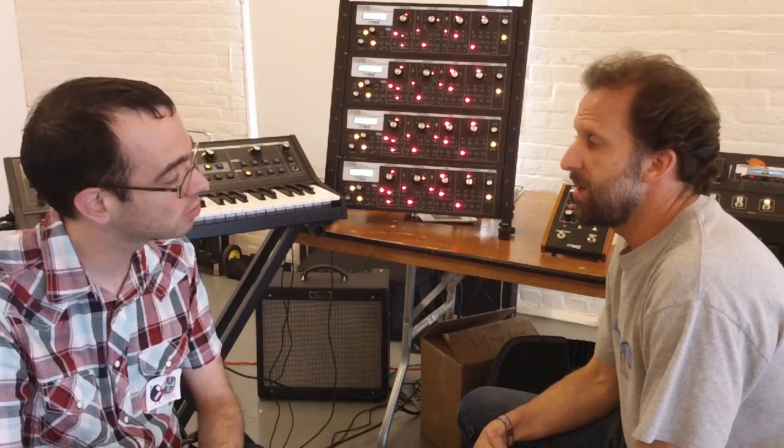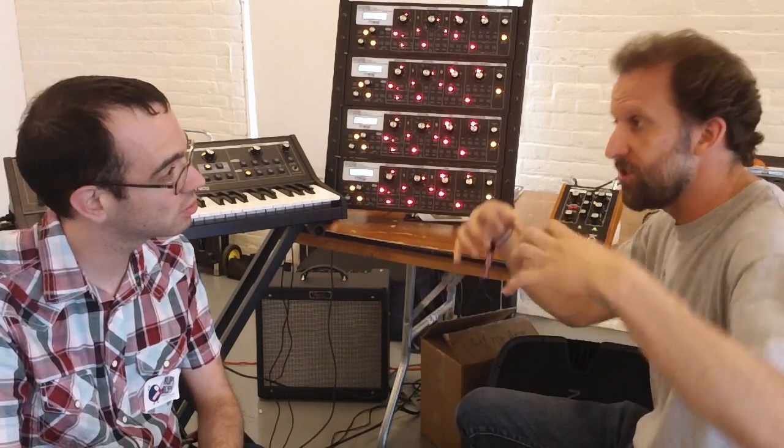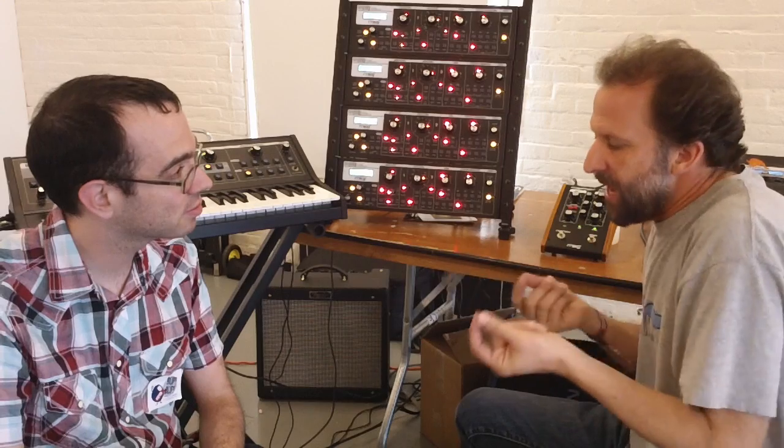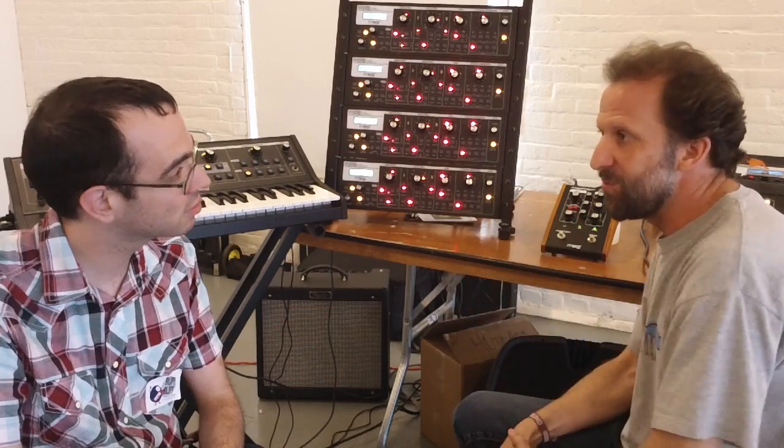It's the timing, the special rare chips, and the analog approach to how you control all the timing. The filtering and controlling everything with voltages — all those components add up to the totality of the sound. The way control voltage works colors the sound a certain way, the bucket brigades and how you clock them color it, the way you filter before and after colors it. In any design, there are hundreds of decisions you make along the way, and often many are compromises. The art of making an instrument or piece of gear is to make the right choices so that everything works together to create something really beautiful and inspiring.